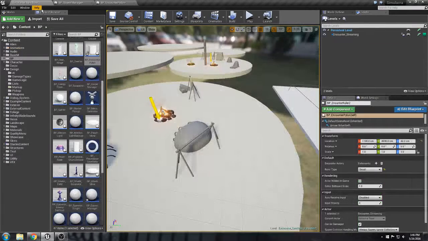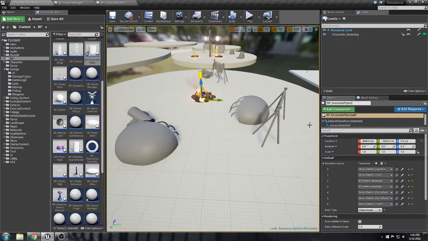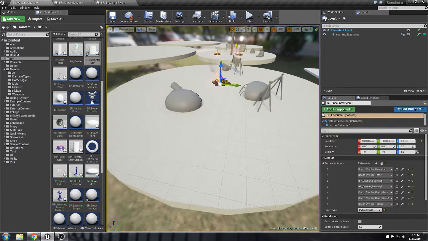Also, just to mention quickly, right now I'm doing this in a brute force method, adding individual elements and then using the picker to pick individual actors. I'm hoping to improve this in the future with something a little more automated, but given the scale I'm working with right now, it's not too bad.